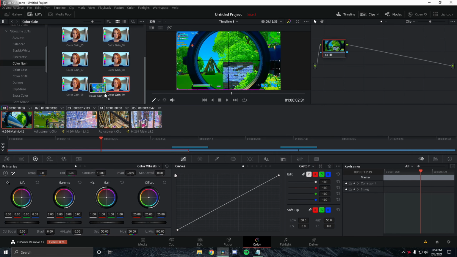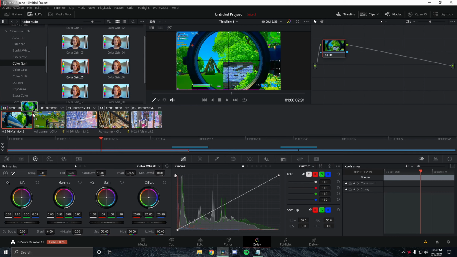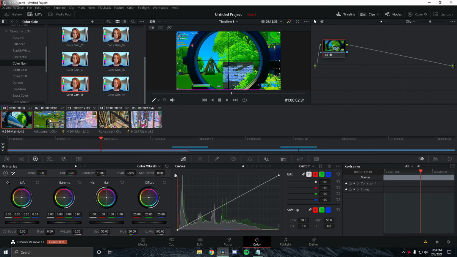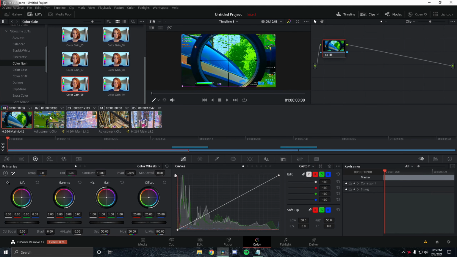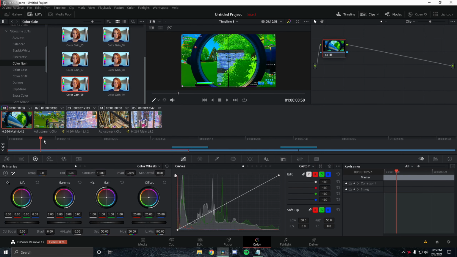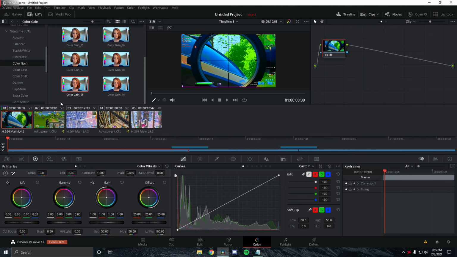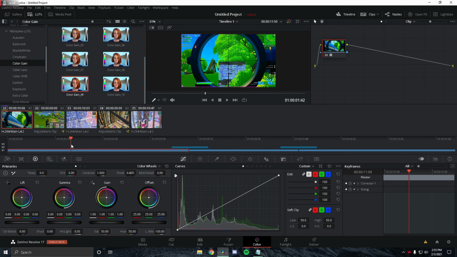So you can just drag them on and they just look really nice. They're all different too. The color gains are kind of just extra saturation. They just look pretty nice. Look at this. And then let's click over to a clip that doesn't have the color gains, and it just looks like this. It's like this compared to this. This is a lot more dull. This just looks really nice and bright.